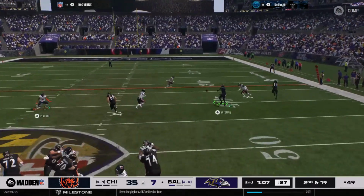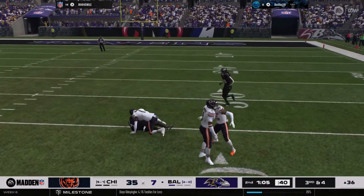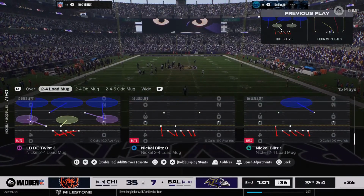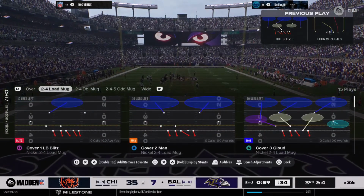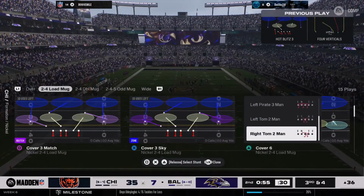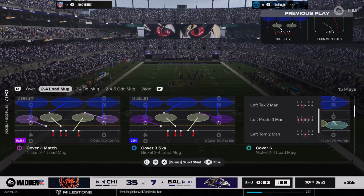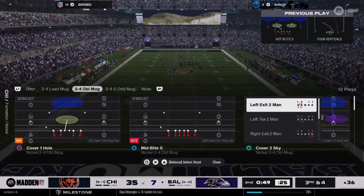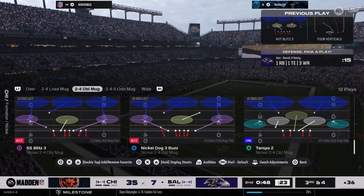From the gun, it's Jackson. Looking for Bateman. He's got him complete. It'll be a pickup of 15 as that'll lead to third down. And that was yardage that they needed there after the sack on first down. They didn't get all of it back, but now they look at third down as a manageable situation, one that they have a much better chance of picking up.